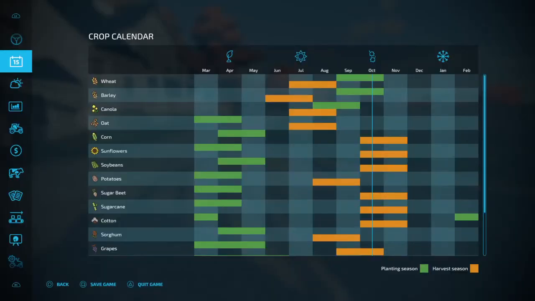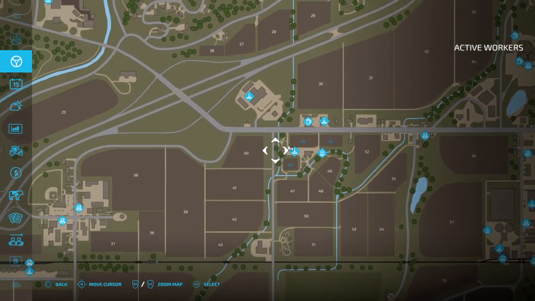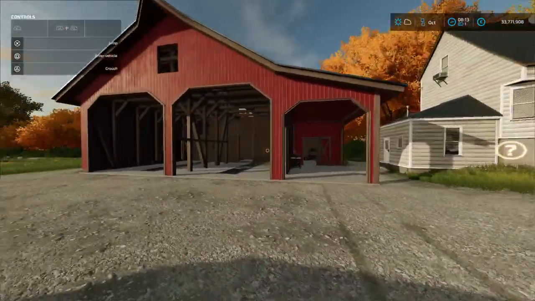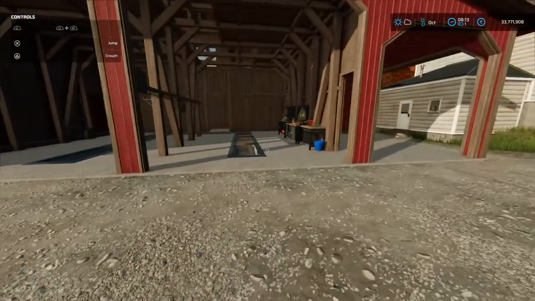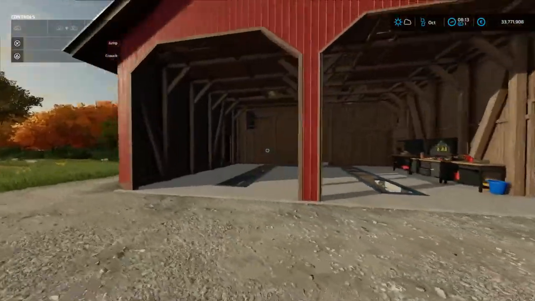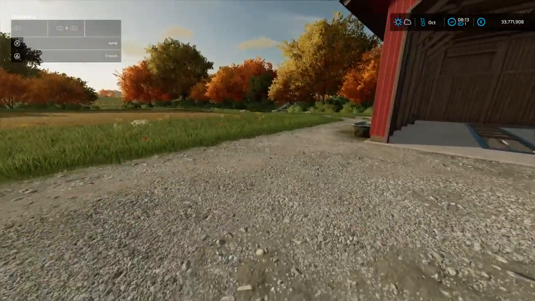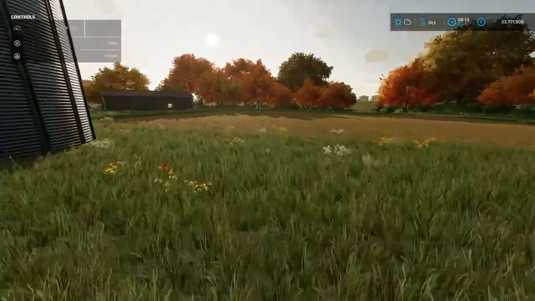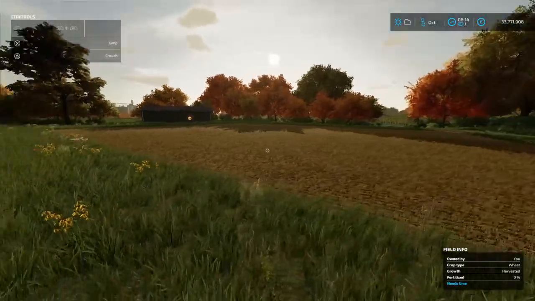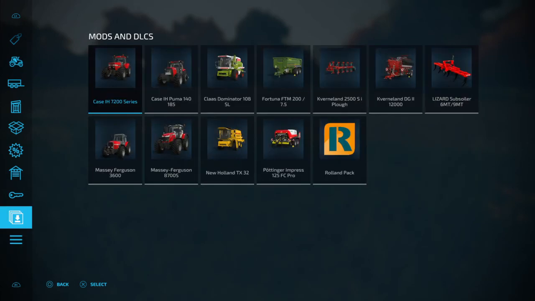Now, this map is like every other map, right? It's very hard to pick a couple of fields that are flat, because when you place a building, you want to have the ground flat to put the building down, okay? Otherwise, your building will go flat here and then it will dip down here or rise up and it'll look terrible, okay? Now, this field here looks flat, okay? This field looks flat.